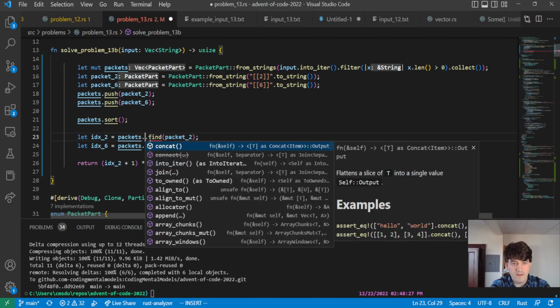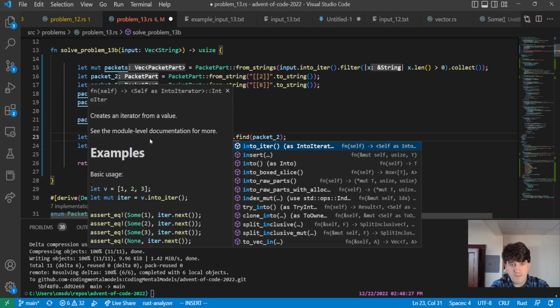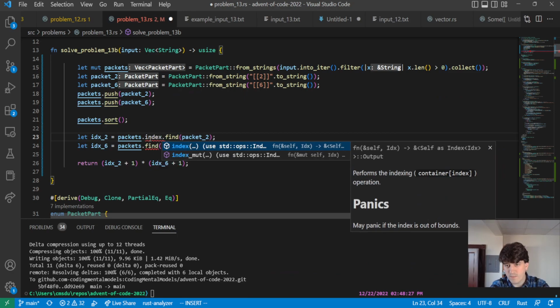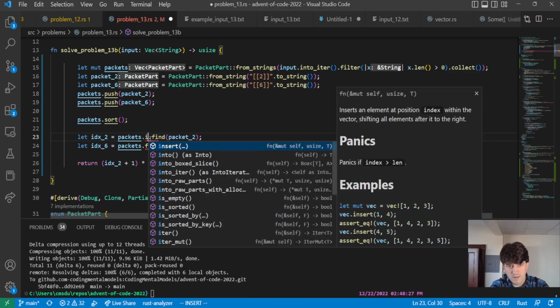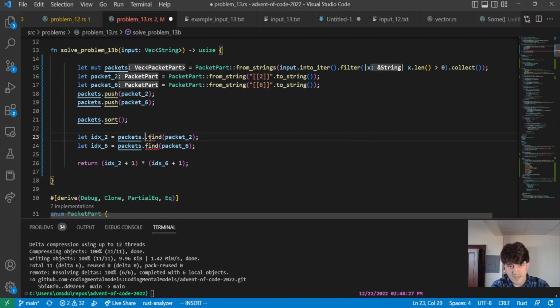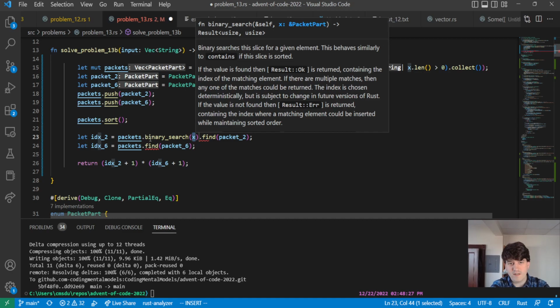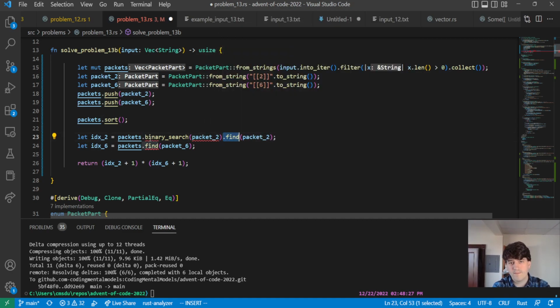Okay, and then find is apparently not a thing. Is it index? Performs the indexing? No. It's not get. Search. Binary search. Sure. It's ordered, so we can use binary search, packet 2.